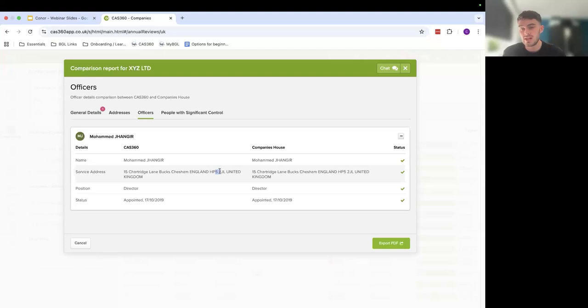What will happen when we process the next confirmation statement is that Companies House will update in due course to match what is in CAS 360. Particularly where we've only gone live in the UK in March, the first 12 months of your CAS 360 journey will involve quite a few of these scenarios. And as we update it over time, we will effectively reach a really clean set of data, from Companies House right through to CAS 360, and everything should match. They're the failures you need to be aware of that are okay to bypass, and okay to go and process confirmation statements, which will of course update as we go.